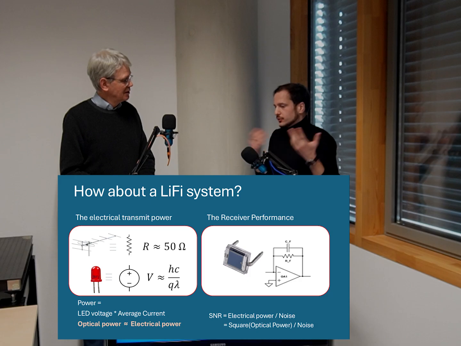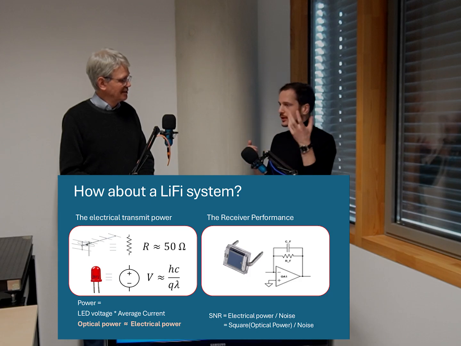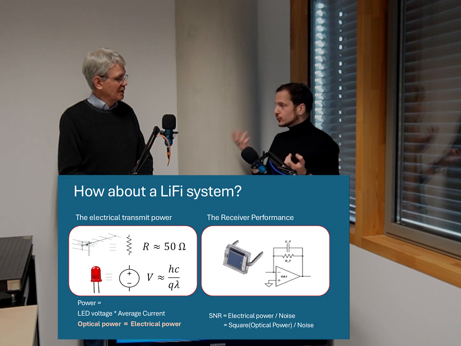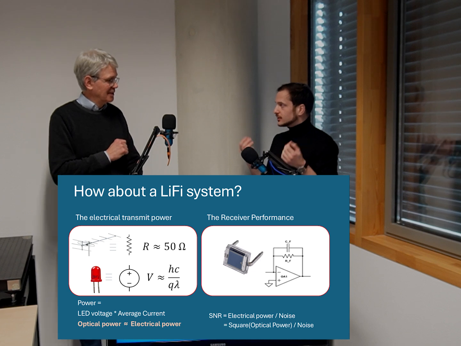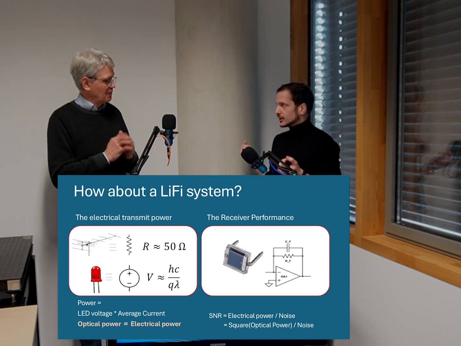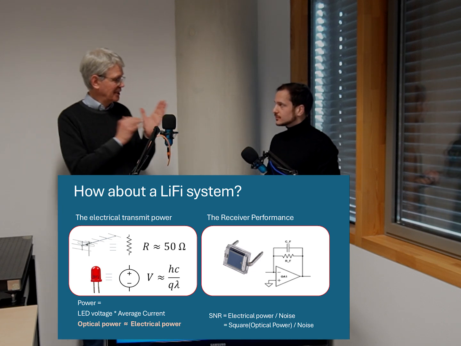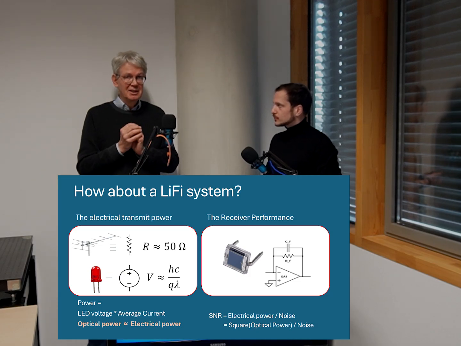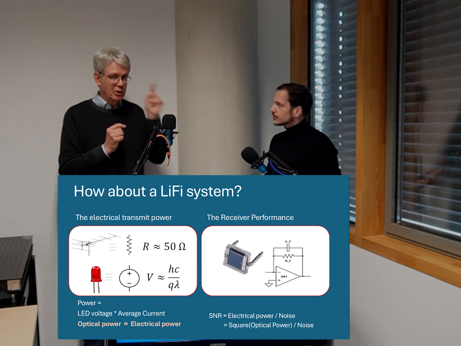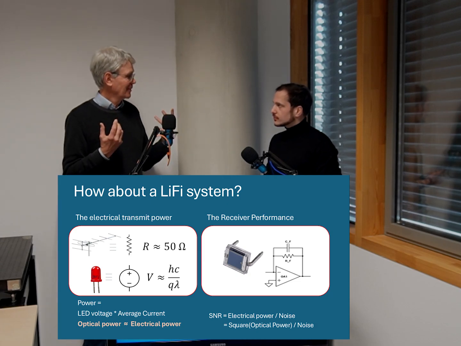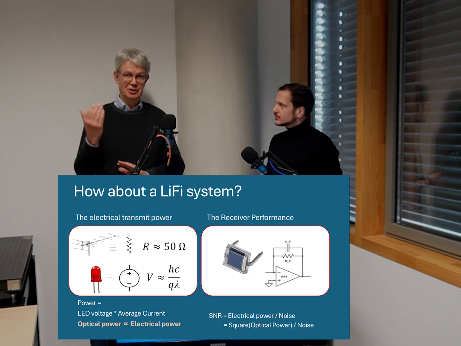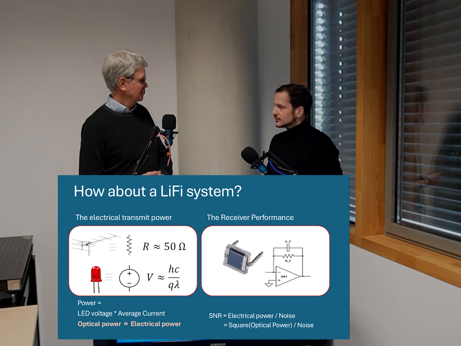And then we also have a difference on the other side. In radio communications we have an antenna, but here we have an LED or light source and a photodetector, which also has a conversion from electrical to optical on the transmitter side and optical to electrical on the receiver side. When the photon comes in, it kicks an electron. So the photon flow, which is the optical power, is translated into a current. Power is translated into a current. And then I have an amplifier. At the end of the amplifier, I measure signal-to-noise ratio, signal power to noise power. But signal power is current squared.